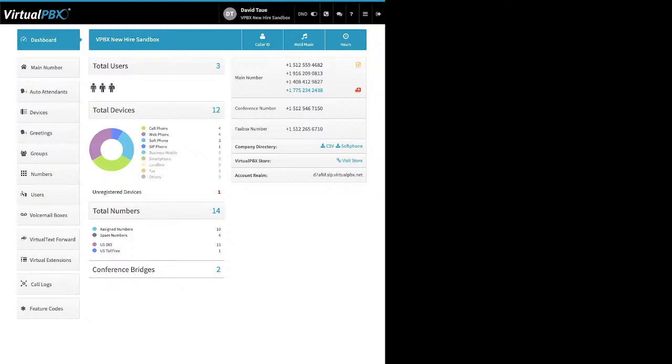Going to skip down over this blue bar. Then I've got total users, right? I have 3 people, right? 3 people on my account who make and receive calls. Our plans are generally billed on a per user basis, right? So the more users you have, the higher your bill.